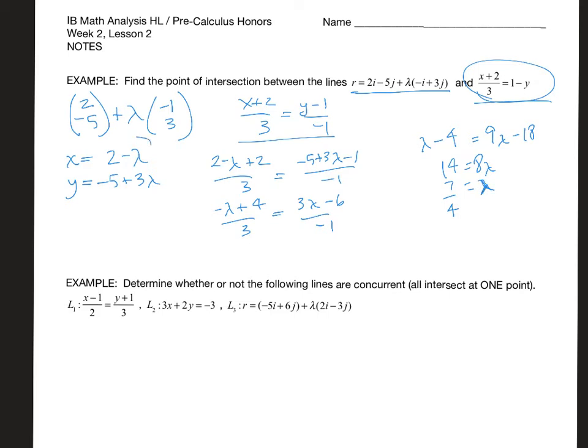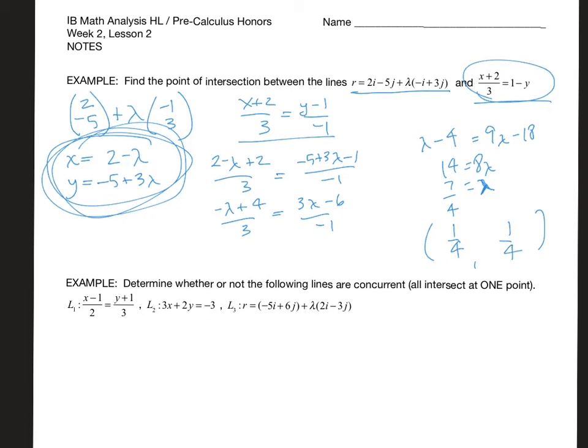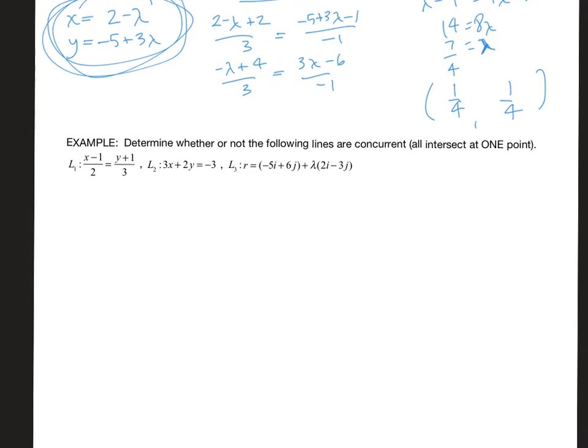But if you look over here, I can plug that lambda into each equation and figure out what x and y are. So if I plug it in, I get x equals 1/4. I also get y equals 1/4. All right, and I'll let you break out your calculators, plug that number in, and make sure you get those answers. Don't just trust me.